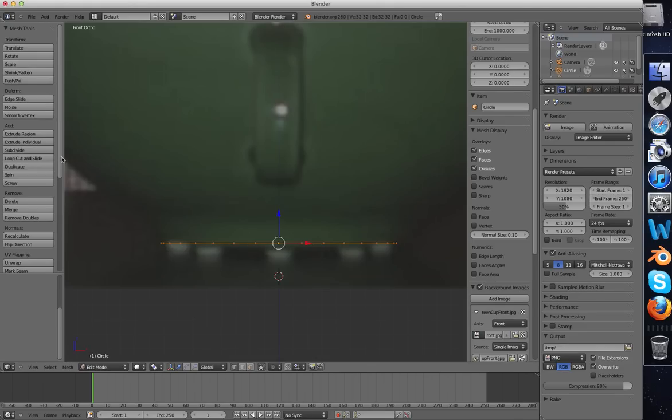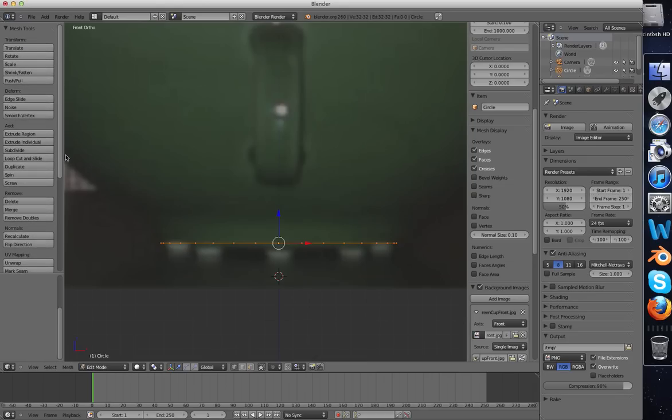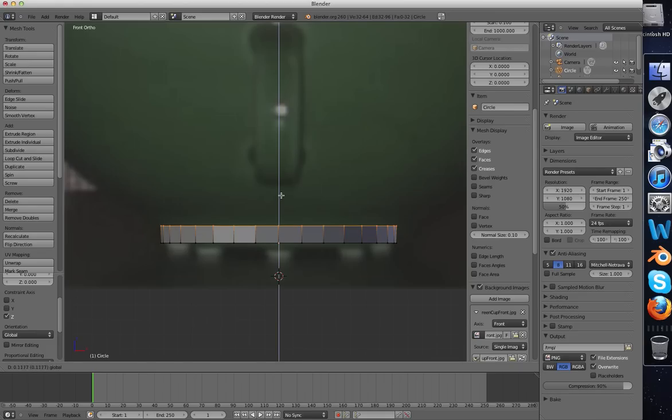And you can find some of those actions here. But if you just hit E, like elephant E, you activate the extrude tool. So now you're going to hit Z because you want to extrude in the Z direction, and just drag it, right?